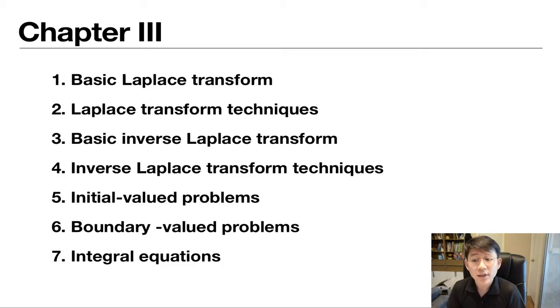The third one would be the basic inverse Laplace transform. In the first topic we learn how to do the Laplace transform, and after that we're going to do the inverse Laplace transform. Don't worry about that yet. The reason I put them here is so that you can look at the overview of the chapter. And the fourth one is similar to the second one, so we look at the techniques of the inverse Laplace transforms. And why do we need to study Laplace transform? Because it can be used to solve ODE problems. So in the fifth topic, we're going to be looking at initial valued problems and how to use Laplace transform to solve them, and boundary valued problems and integral equations. So those are the 7 topics that we're going to be looking at in this chapter.